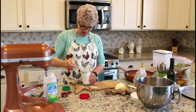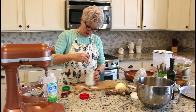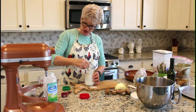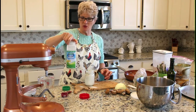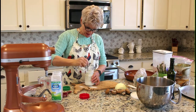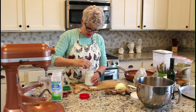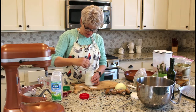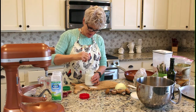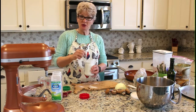So you can see the consistency of the yogurt is pretty firm, and the ranch dressing mix, this is Hidden Valley brand, will stiffen it up even more because it has ingredients in it that cause the dressing that you add milk to thicken. But I don't want this any wetter than the way it's going to be, just like this. So there's your pizza sauce.